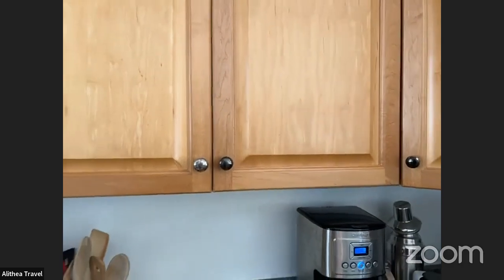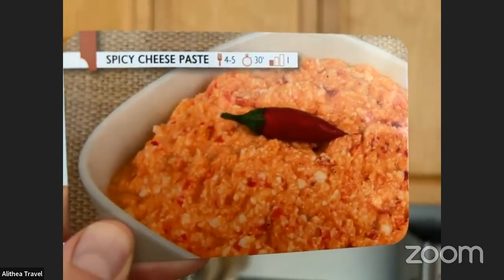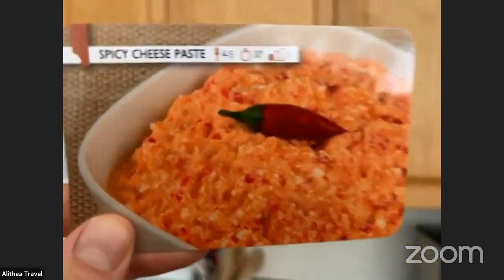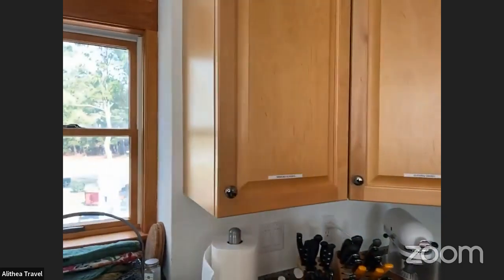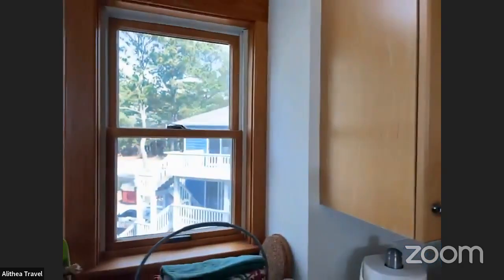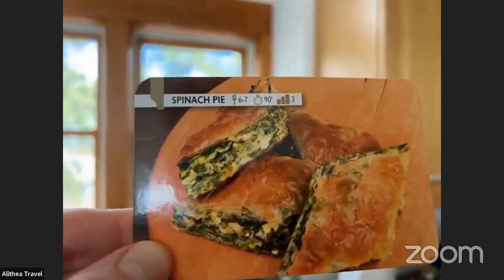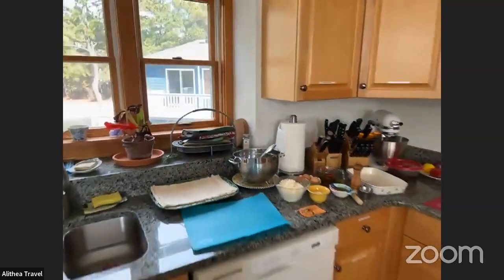Vinegar. And then here we have a spicy cheese dip, which is also lovely. These are all dishes that you can make just in a couple of minutes. You have friends coming over and you don't have a lot of extra time, and then you just whip these together. Then we have this spinach pie, or Spanako Pita, which everyone knows.